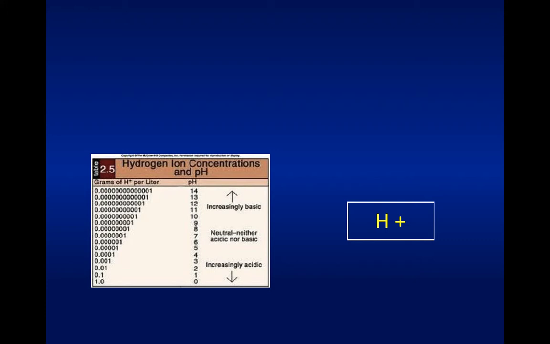So that's very confusing. What they've done is a mathematical, what's the word, transformation, that's the one. A mathematical transformation to make it a more palatable number for us to understand. It's basically a negative log. And pH stands for, I'm trying to remember, the power of hydrogen ions. It's a negative log, a negative base-10 log, that's right.